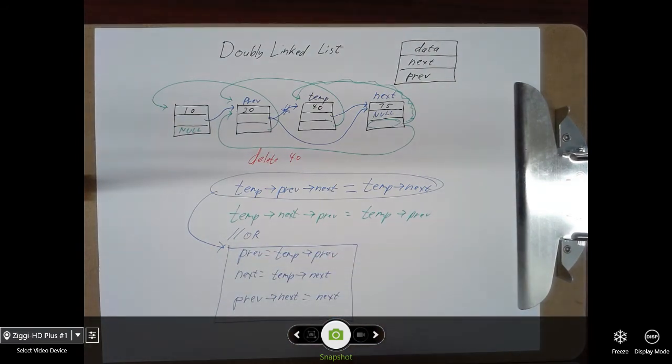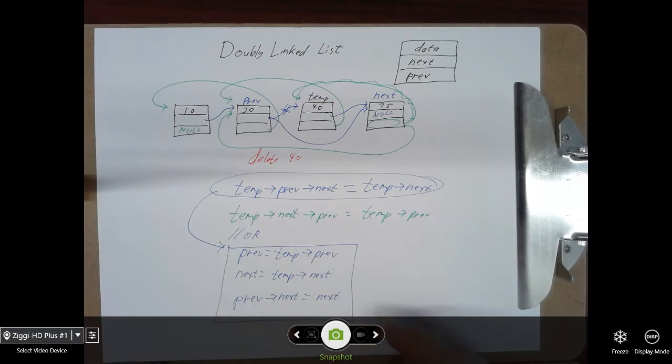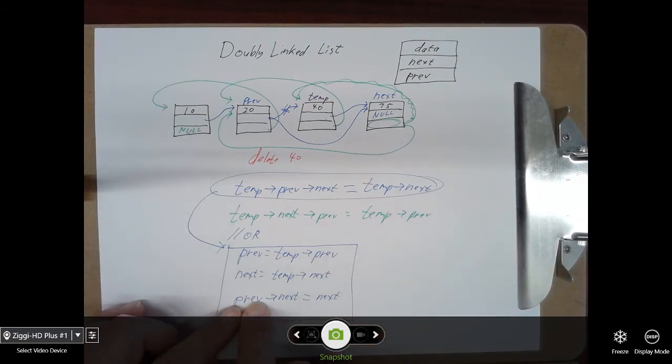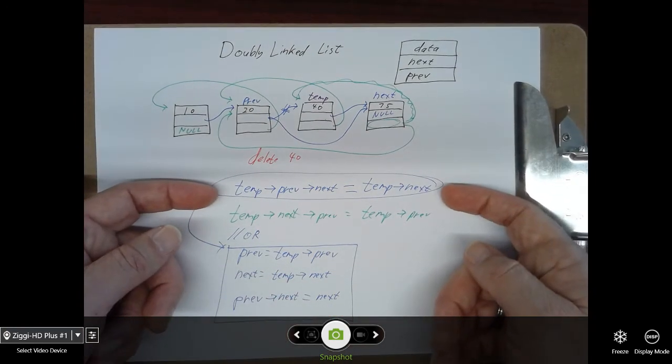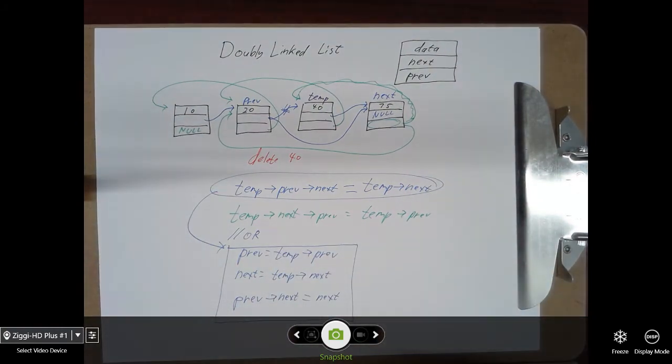And if you want to spell it out in 3 steps like this with temporary variables, nothing wrong with that. But then at some point you can realize that previous was just temp arrow previous, and so I could have just said temp arrow previous instead of this temporary variable, and this becomes temp arrow previous arrow next. And over here, instead of next, I could have just said temp arrow next, and that's where the statement comes from. So break it into pieces if you like, and then think about just the fact that you could put it together in a single statement.